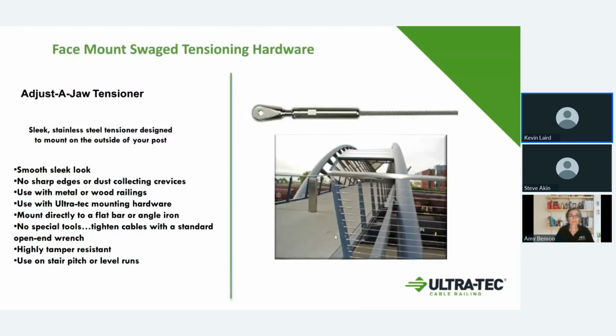Now we're getting into a different design. This is our adjustable jaw. This is probably the most industrial design and look that we have. We use this fitting in a lot of larger jobs, or where the main factor is an industrial design. Depending on your posts, instead of using a tube post on a lot of these, you can use a tube post, and we manufacture a tab that threads into the post that this would hook on and hinge on. Most of the customers who like this industrial design will use a 1/4 inch angle iron or 1/4 inch flat bar and then drill a hole through it, and this actually mounts directly to the post with that pivot point.